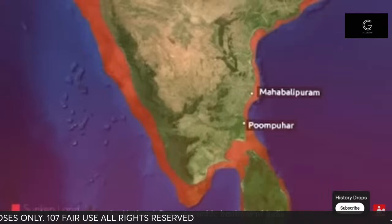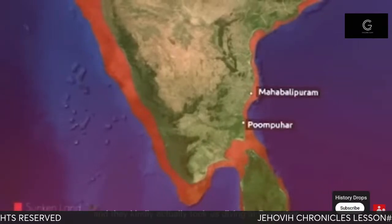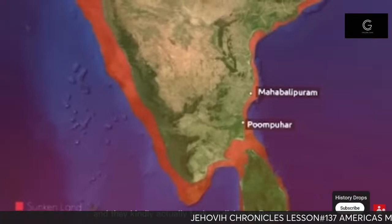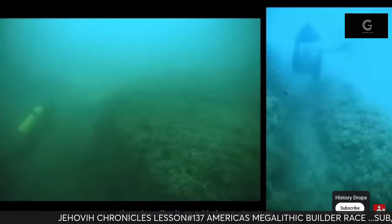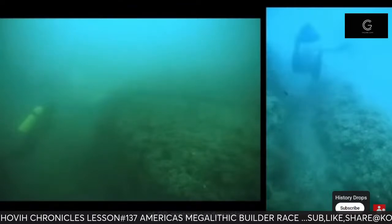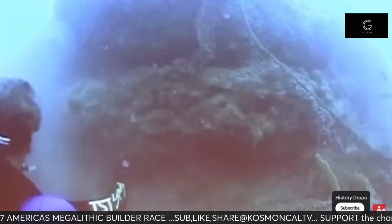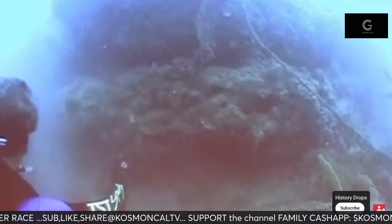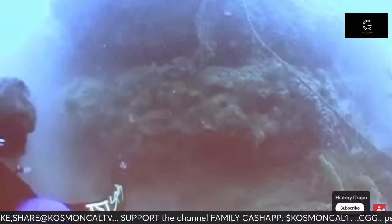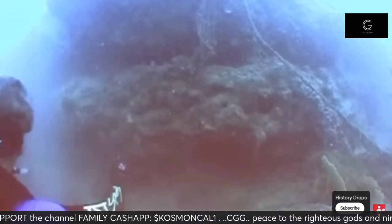Pumpahar we heard about from the National Oceanographic Institute of India. We're based in Goa. And they kindly took us diving at Pumpahar and showed us what they are confident is a man-made structure. They describe it as a U-shaped structure at 29 meters underwater. And I apologize for the visibility, but that's what you get diving in there. Fishermen get their nets caught on it, causes trouble to fishermen all the time. In fact, they would like it removed. And there are individual blocks surrounding it.